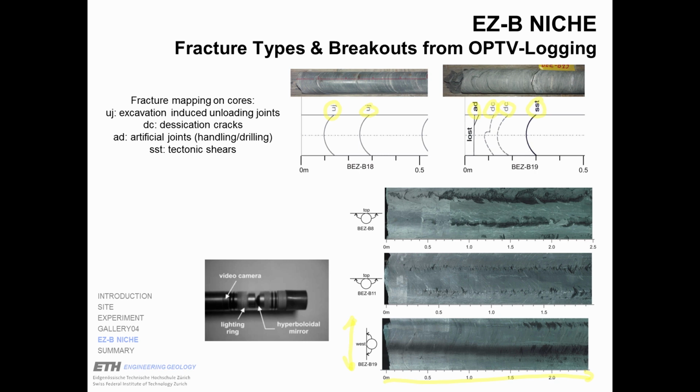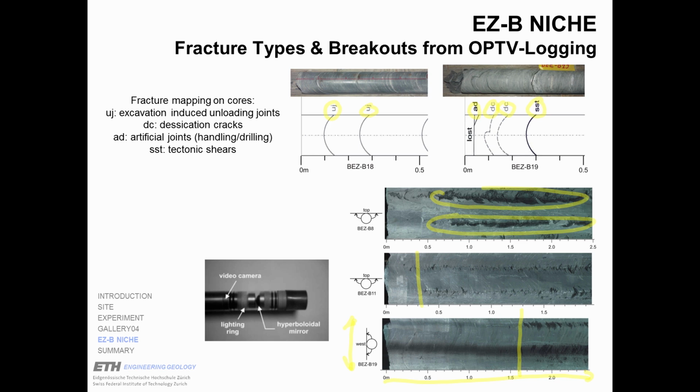So therefore they cannot be caused by handling, and most probably also not by drilling, so they are natural in origin. And what you can also see, you have a lot of damage visible in these optical televiewer images, and the damage always occurs on opposite sides when you look into opposite sides of the unwrapped borehole. And you can also see that the damage starts at different depths in the borehole.